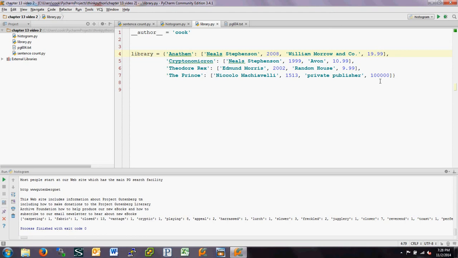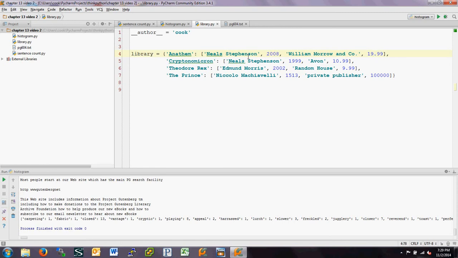For this database, I chose to use 2 different kinds of data structures. Again, I used a dictionary for the book title, because it's just the easiest way to index something like a book title. But then for each book title, I chose to use a list. The reason is that I always want it to be in the order author, publication date, publisher, and price. If I want it to be ordered, then using a dictionary in here is not the way to go.